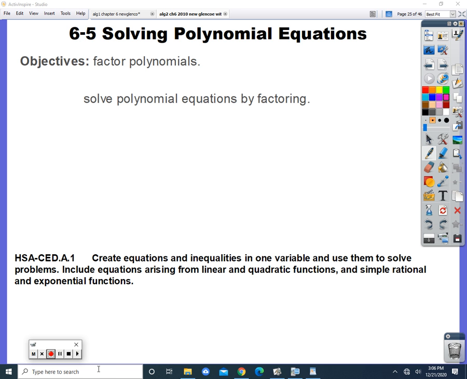Okay, we're going to learn section 6.5, solving polynomial equations. We know how to solve by factoring for quadratics, so we're going to use some of those methods to help us factor some of these polynomials of degree 4 and then some higher degrees. Then there are some new ones, sums of cubes and differences of cubes. I've got to show you, so that part will be new.